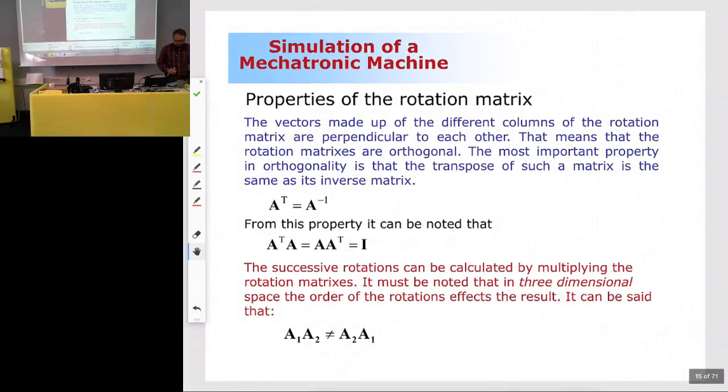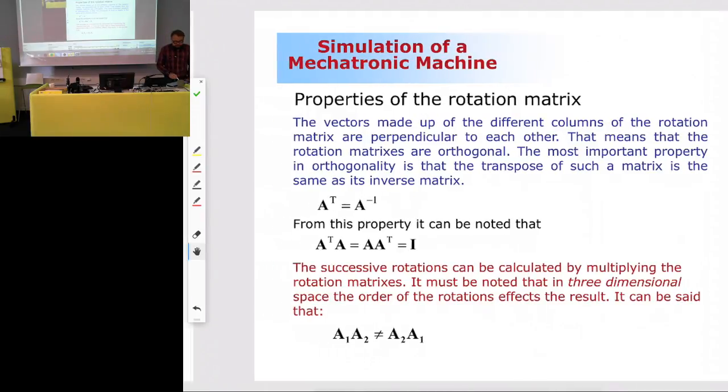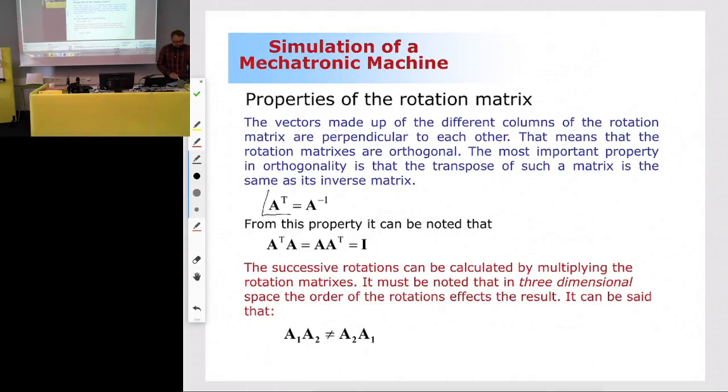Okay, so that's about rotations in three-dimensional space. What are the properties of a rotation matrix? I already explained to you that rotation matrices describe the axes of the body reference coordinate system. In 2- and 3-dimensional space, that's a clear case. It is a definition of orthogonality. And if you look at the length of those vectors, they will be unit in length. So that's something that really is beautiful. Now, because of the orthogonality, the matrix transpose will be equal to the inverse of the matrix.